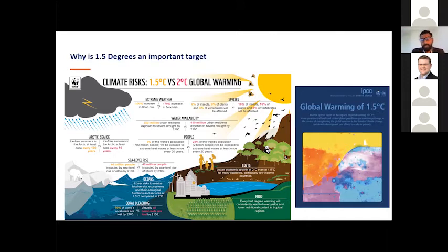risks that society faces. And as the United Nations Intergovernmental Panel on Climate Change, or the UN IPCC, showed in their special report on 1.5 degrees, it is important and quite urgent to keep the planet below 1.5 degrees in order to still live in a sustainable and comfortable way. So the need for action is quite urgent.